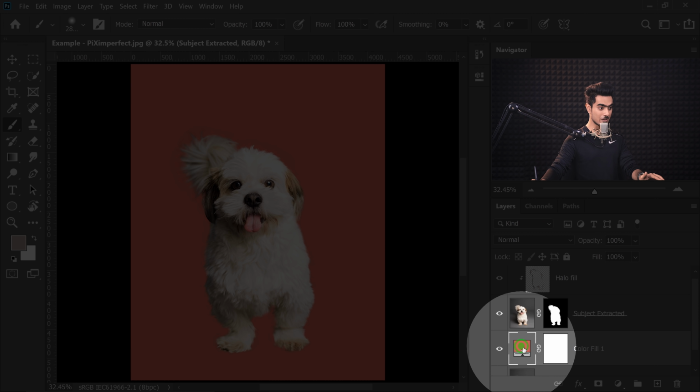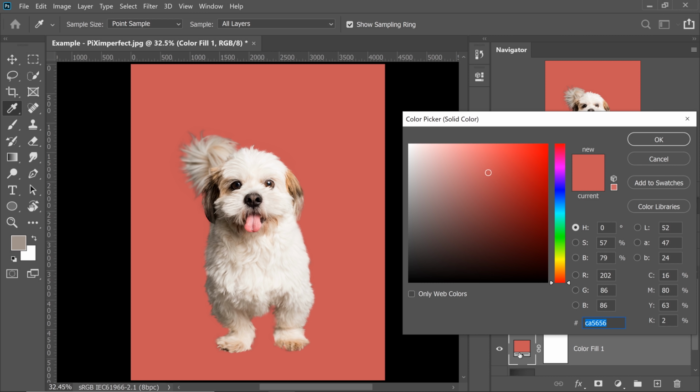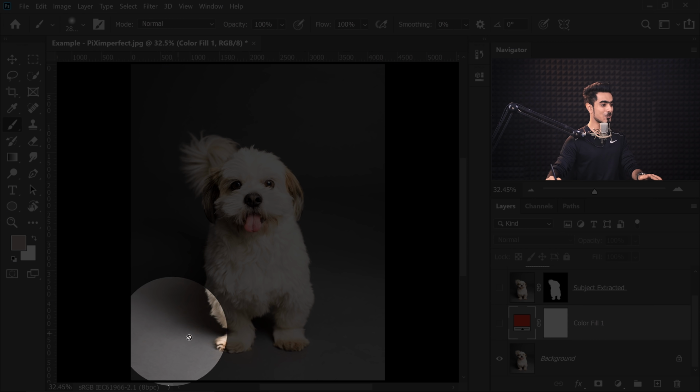Double click in here on the symbol of the solid color adjustment layer and let's choose CD201F as the hex code. This is kind of a lighter red color. I like that nice red. Hit OK. This image, the original image, if you have a close look, has a beautiful shadow already.